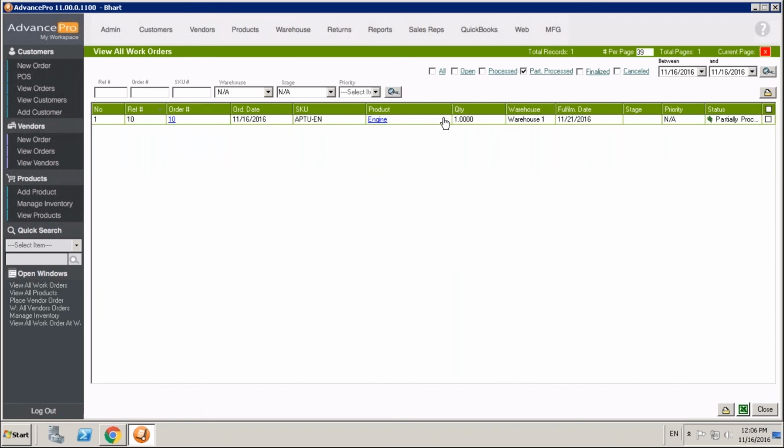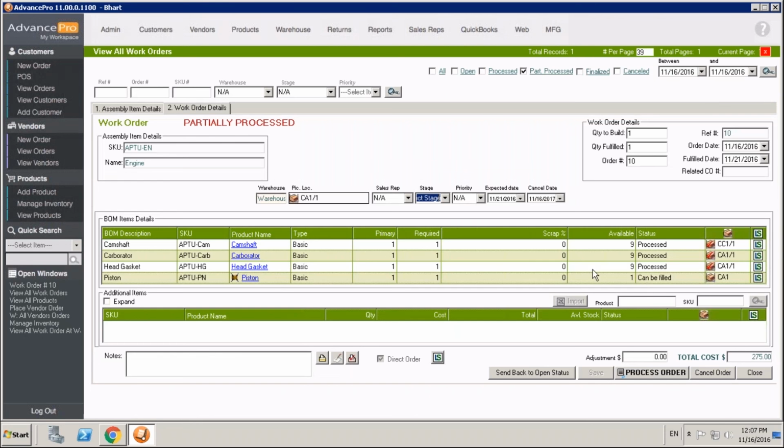And now we see, just like with a picking slip or with a customer sales order, this item now says it can be filled. We can use this. So let's go ahead and process this order. And that's going to allow us to then assign any serial numbers for the parts, including the sub-assembly, and to pull from the given picking location or choose another one if we had stock in other locations. We can serialize our finished product once again, and we can go ahead and finalize that order now.